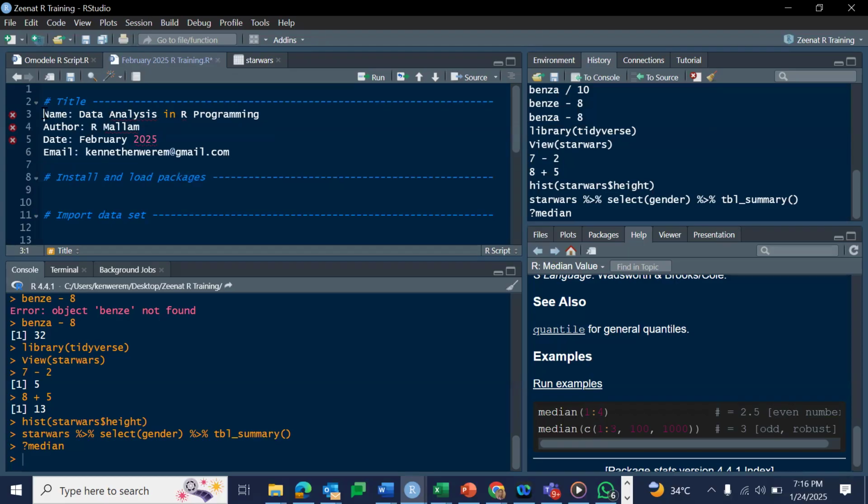So I'll put a hashtag in front of it, and you can see the X disappears. If I put a hashtag on this one too, the X disappears. And on this one too. I put a hashtag because they are not code. I'm telling R that these things I'm writing are not code, they are just comments.